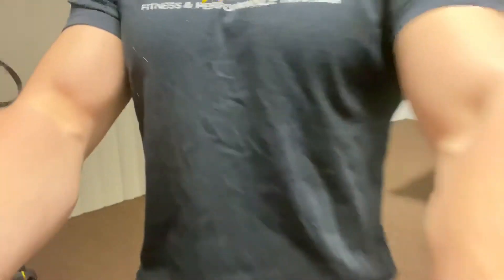What you are going to do for today's workout is you are going to set a timer. You are going to perform 150 squats, 100 push-ups — either on the ground or with your hands elevated up onto a table — and 50 inchworms. An inchworm is going to look like this.